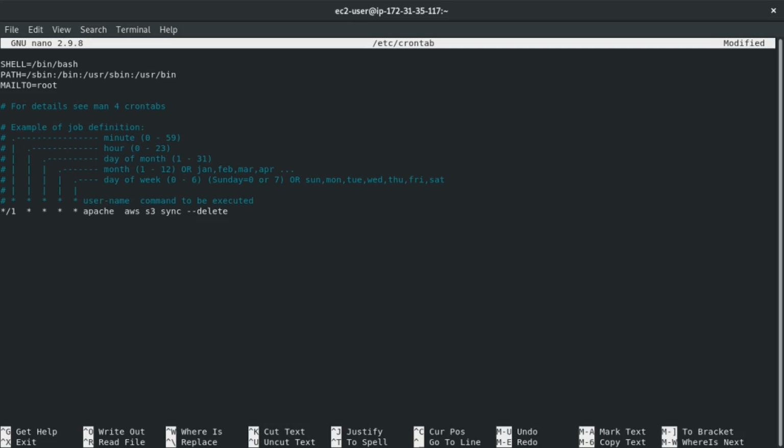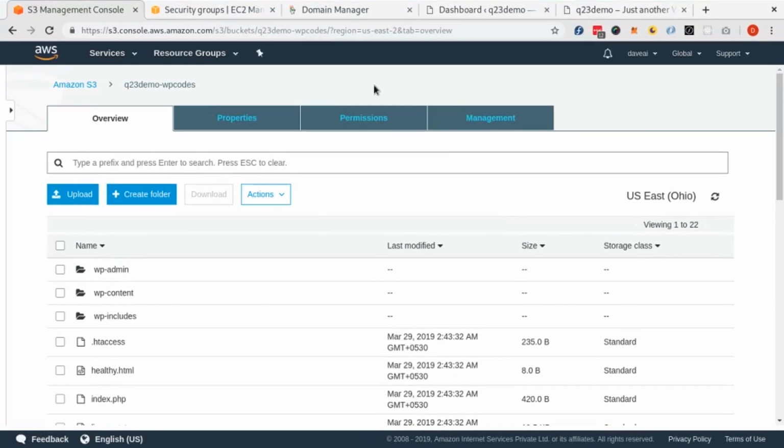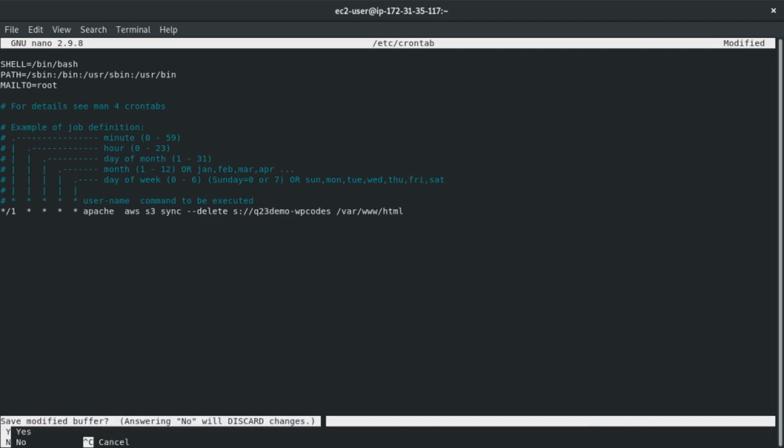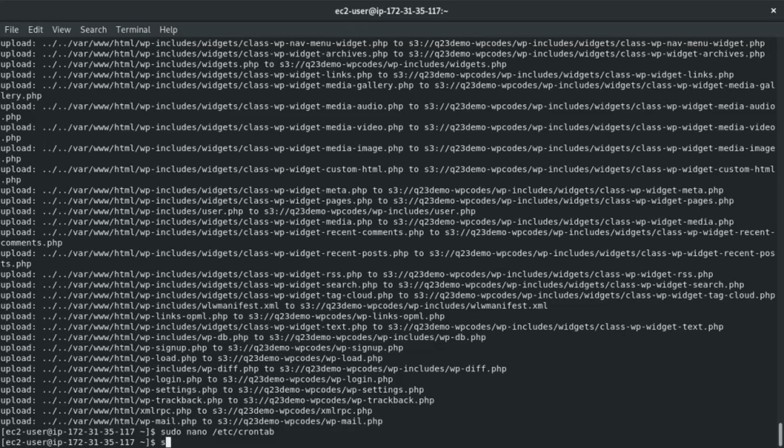Now what we need to sync here is s3:// and then our bucket name, and to my /var/www/html, and that's it for now. So let's start the crontab here.